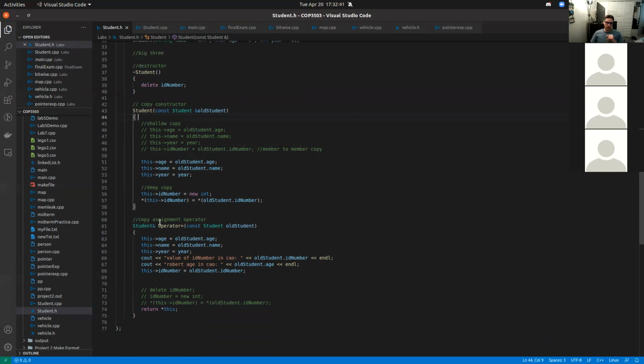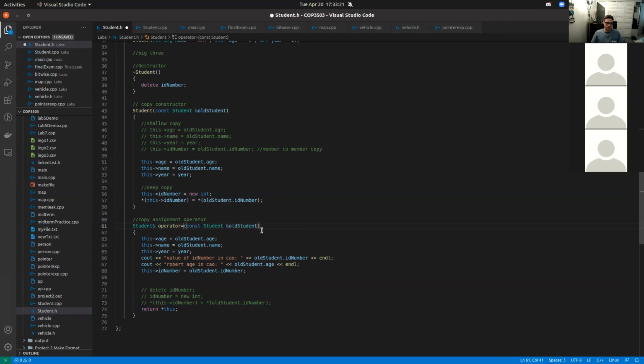As far as the copy assignment operator goes, this is not a constructor, so we are going to return something. We need to return a reference to whatever we're creating so that whatever is receiving this reference can actually manipulate that actual object as opposed to some copy of it. The name of the function is just going to be operator and then the equal symbol. This is also an example of operator overloading, right? We can do this with any type of operator you think of, like the plus, the minus, anything like that. We can overload this.